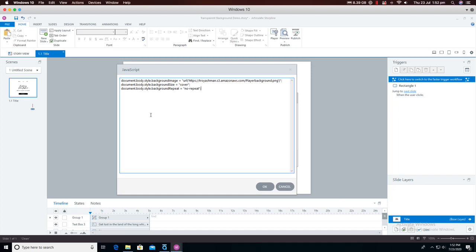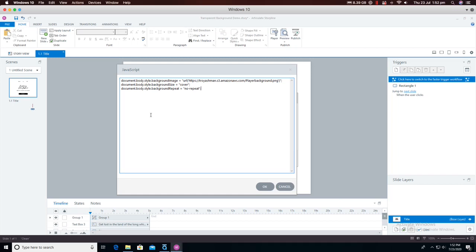The pro of doing it this way is that you can rerun this JavaScript at any time throughout your project and call on a different image. So, once your learner jumps into the course, they may see the first image. But once the learner then jumps into a section within your course, whether it is a knowledge section or a quiz, you can pull in a different image to enhance the experience once your learner is within that section.